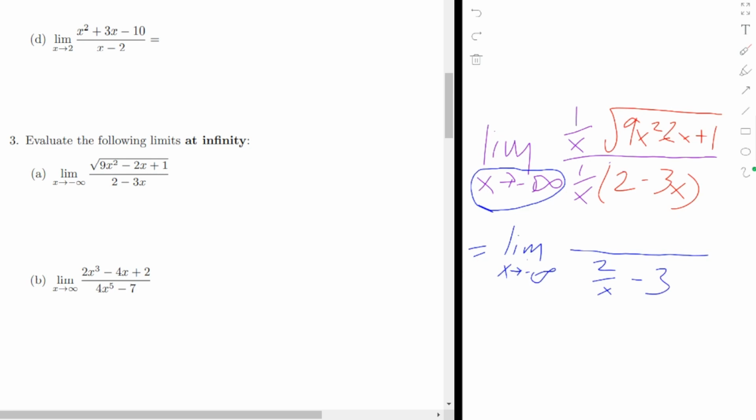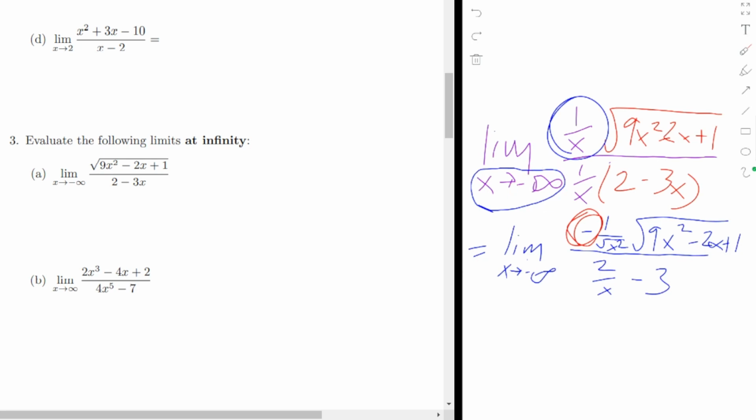But in the top, I have to replace this 1 over x with negative 1 over the square root of x squared. Sorry. This stylus that I'm using is not the most sensitive stylus. There we go. All right, now I can in fact distribute that in there. All right, but notice the importance of what has happened. A minus sign has been introduced where there was none before. All right, that is significant, and it is because we are approaching negative infinity.